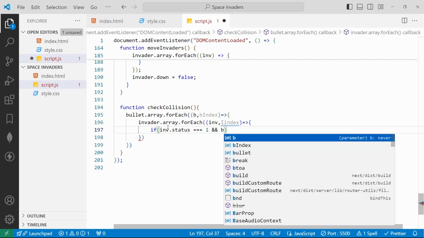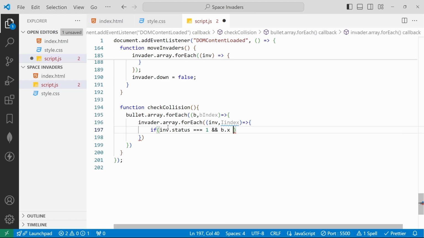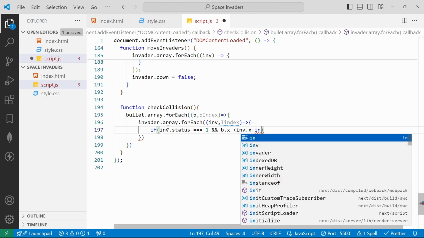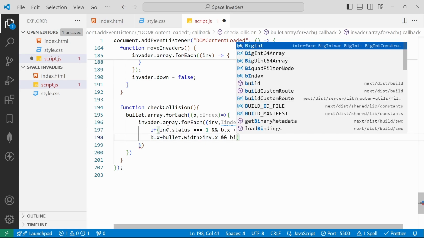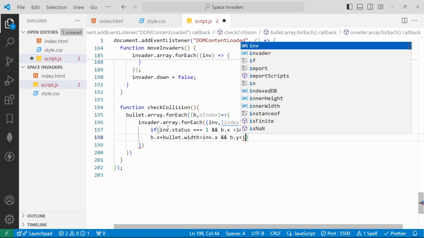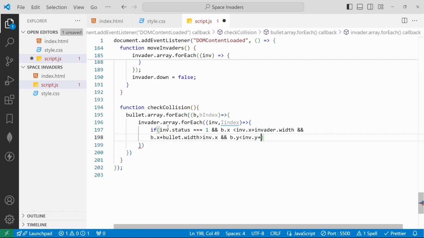And then we'll check that bullet.x is less than inv.x plus inventor.width. We'll check one more condition: bullet.x plus bullet.width greater than inventor.x. And again, we'll check the position of b.y less than inv.y plus inventor.height, because we are checking this x and y.